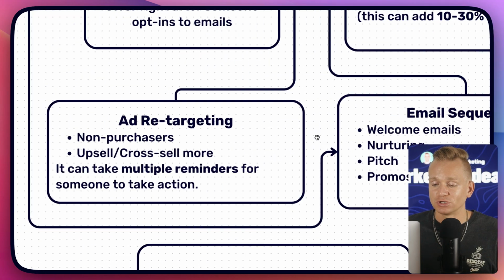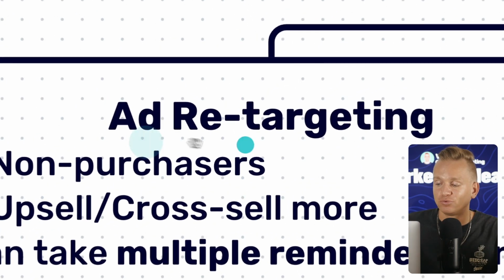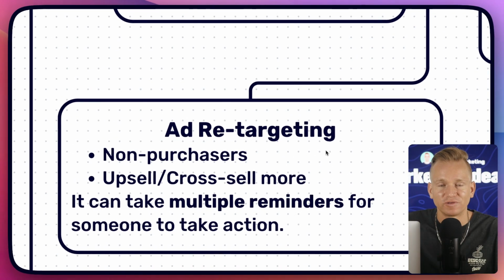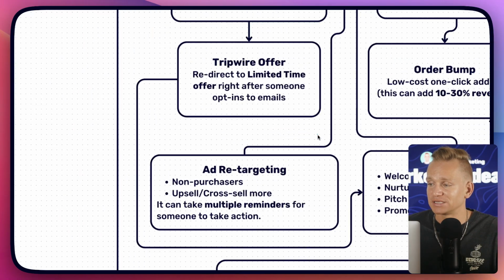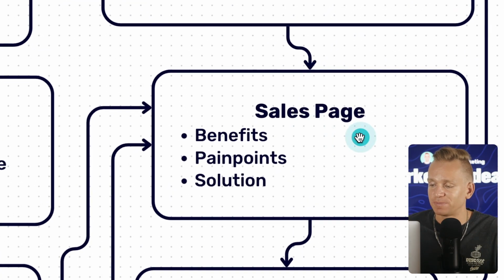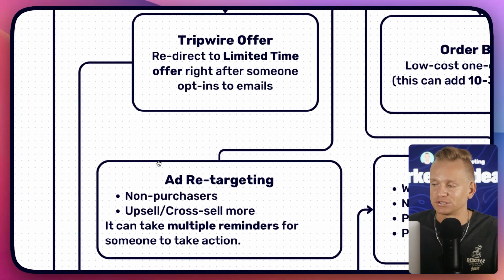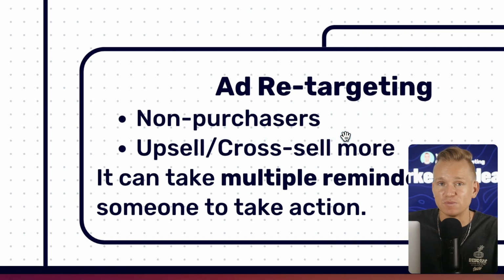And then what you do as well, which is really important, is you want to set up ad retargeting. So again, you can go really in depth about all of the different ad strategies, but the easiest, lowest hanging fruit is if people went to our sales page, and from the sales page they didn't make a purchase, we have the pixel installed, and then we are going to retarget the non-purchasers, or even people who purchased.